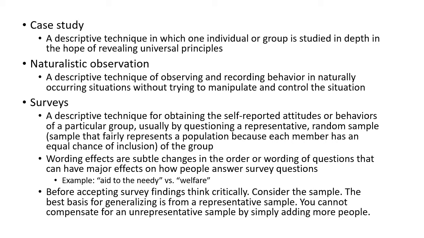There is naturalistic observation — the process of observing and describing what you see, recording all behaviors in a particular situation. The researcher does not control or try to change anything; it is simply observing. For example, if I wanted to understand relationships on a college campus, I might sit in a dorm, in the quad, or in the cafeteria and watch how couples engage, writing down all my observations.